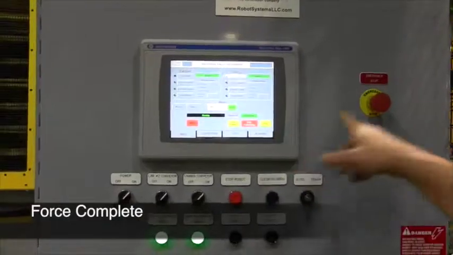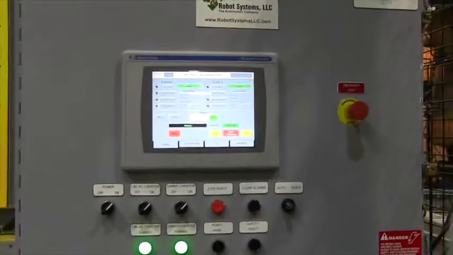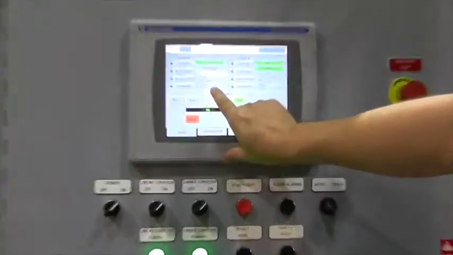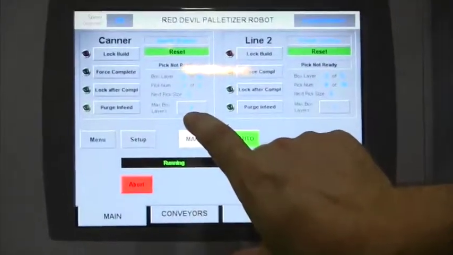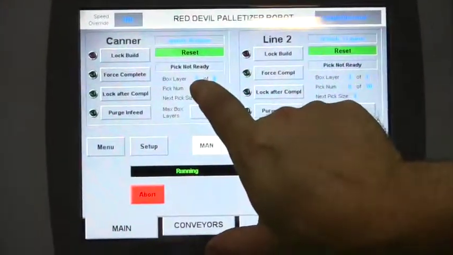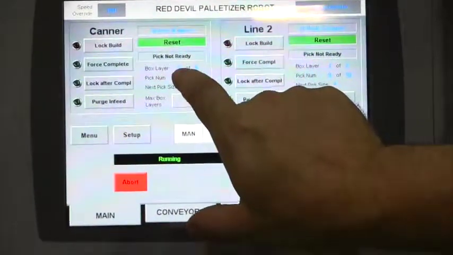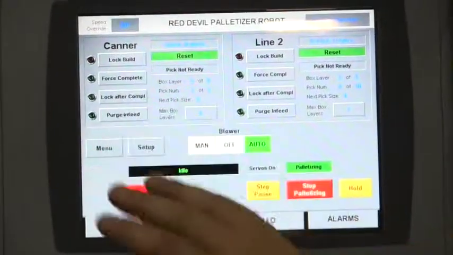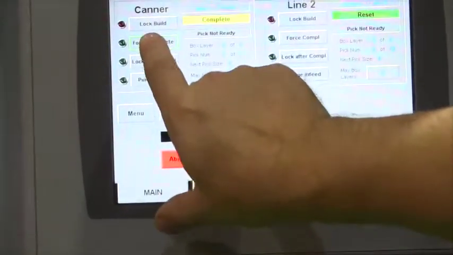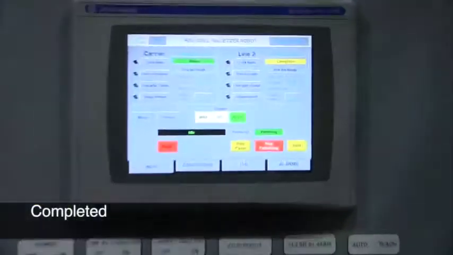While we're on it here, on this line here, on the center line, even though we're currently set at 6 layers before it is complete and ejects the pallet, we are currently only on 5, but they want to finish that pallet out and just eject it. At that point, you just hit force complete. And it'll just eject it. Wait when it ejects.